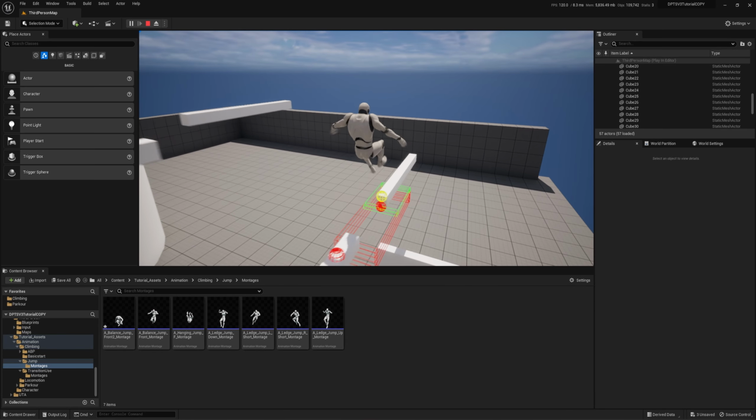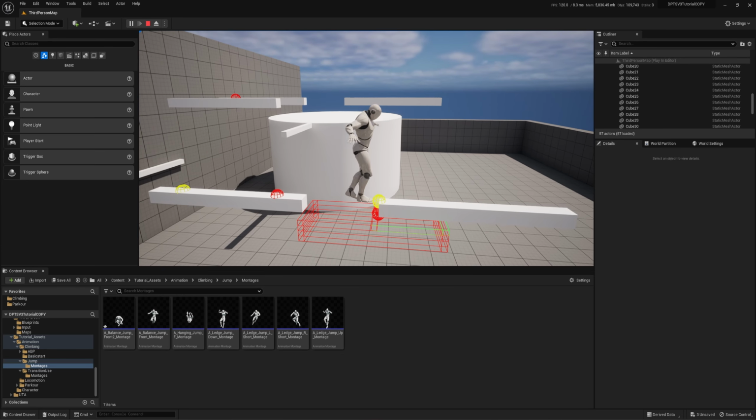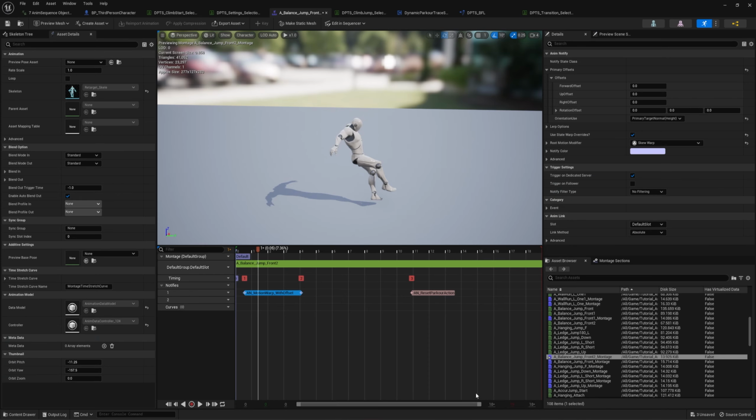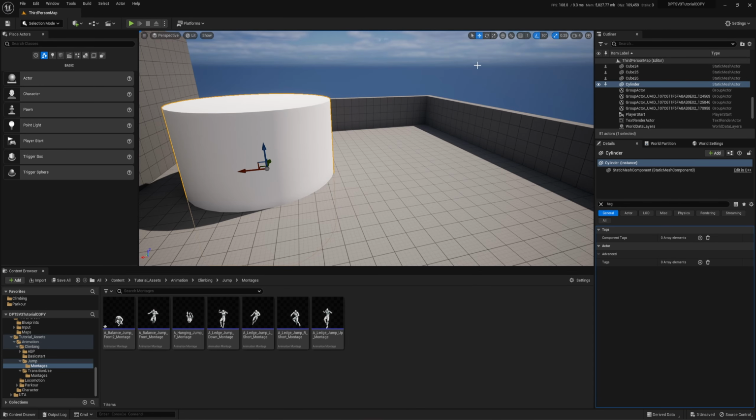And then I can go over to this one, and it lands on the beam. But you'll notice that there's a bit of a problem, which is why I would recommend using the single beam to beam all-in-one animation. But if you're looking to try and set it up more dynamically, it is possible. All we need to do is inside of the actual jump land, so this one here, we need to make sure that the forward offset has a bit of a value. So we'll go forward by 20 units.